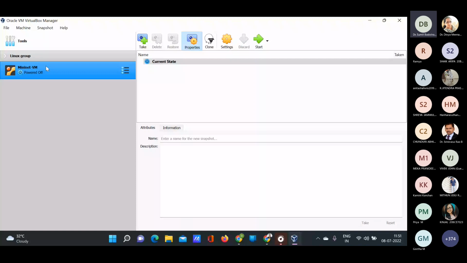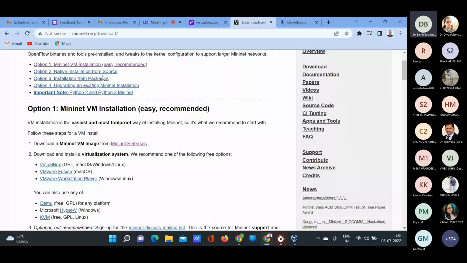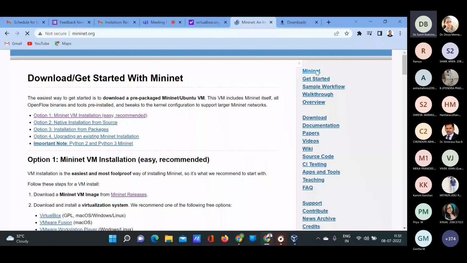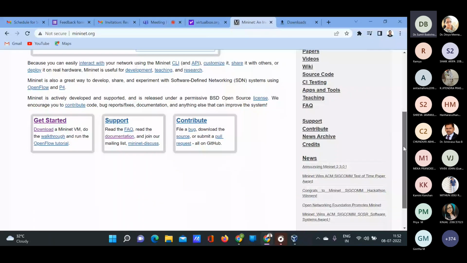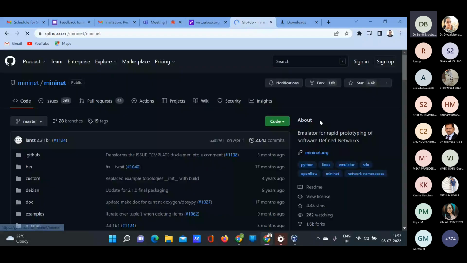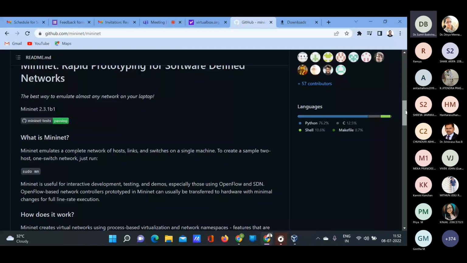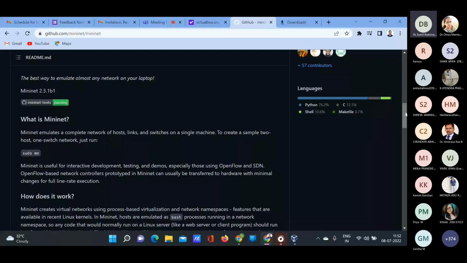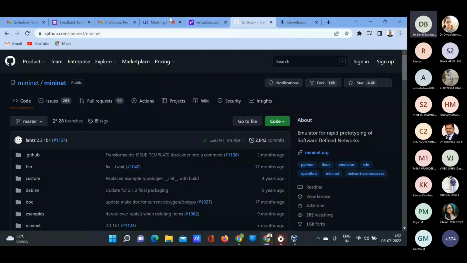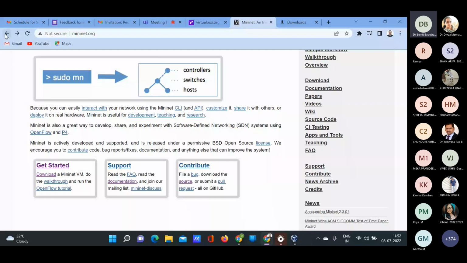And nonetheless, I have also told you about this Mininet emulation tool. If you want a more detailed explanation, you can go through the various topologies available over here. FAQ is there. Source code is also there. If any student wants to make any changes, you can go to this GitHub, because it is not vendor specific, it is all customized changes. You can go through it, it is easily available over here. And most important, this Mininet is written in Python language, and some of the SDN controllers like Ryu, POX are also written in Python programming language.